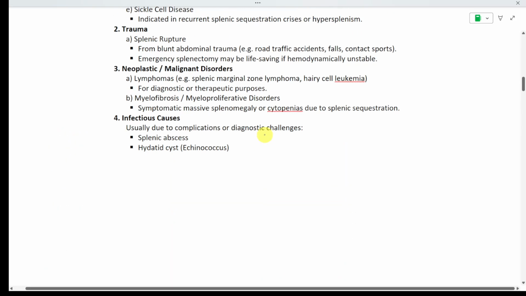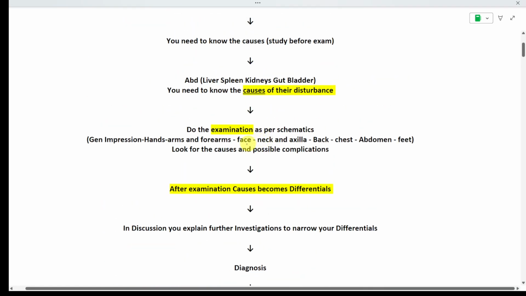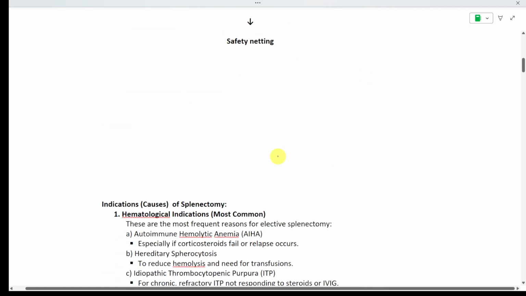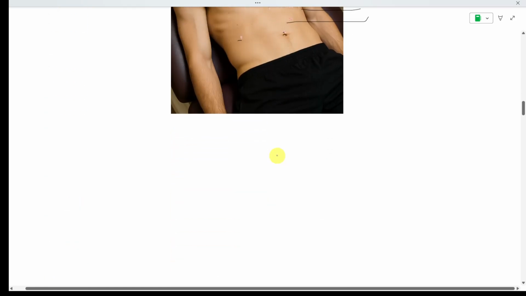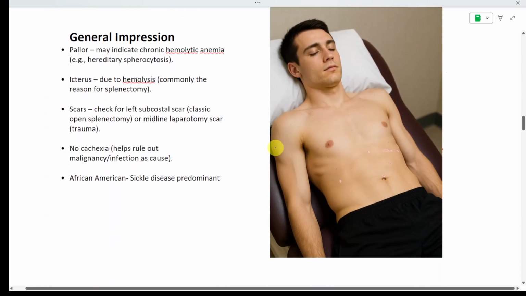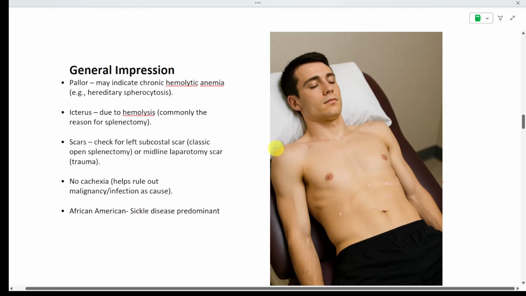Now once you all have that knowledge and the basic idea of what you need to do, let's dive into the case. So here we have a case, the patient lying, you enter the room, it's an abdominal examination station. The first thing you do is the general impression or the general inspection. You go to the foot end of the patient, you look at the patient, you look for any pallor, you look for any icterus, jaundice, you look for any scars, just briefly, so that you get the idea.